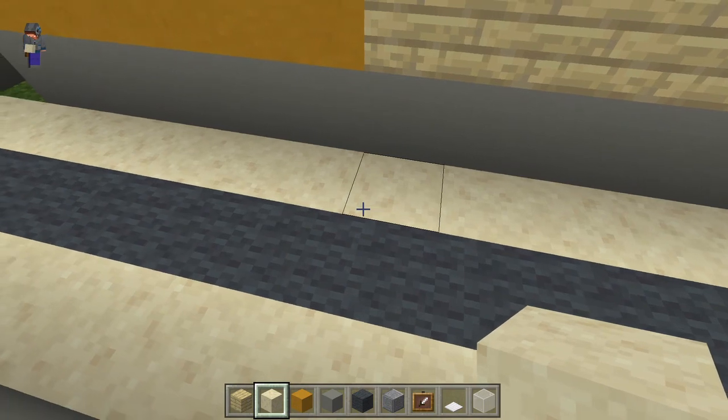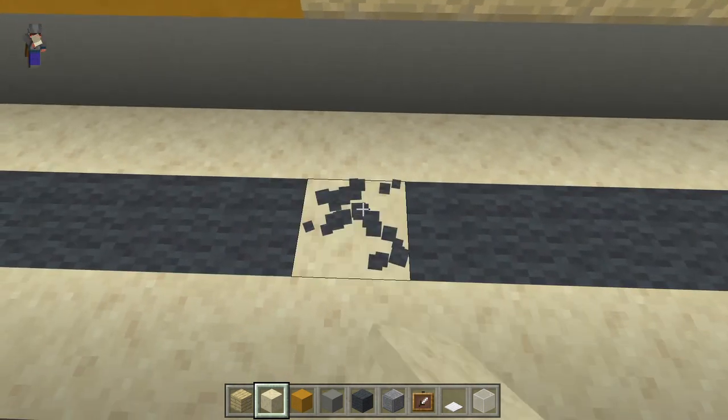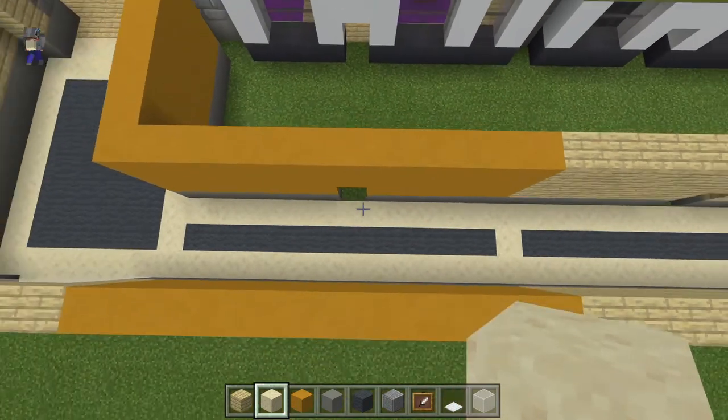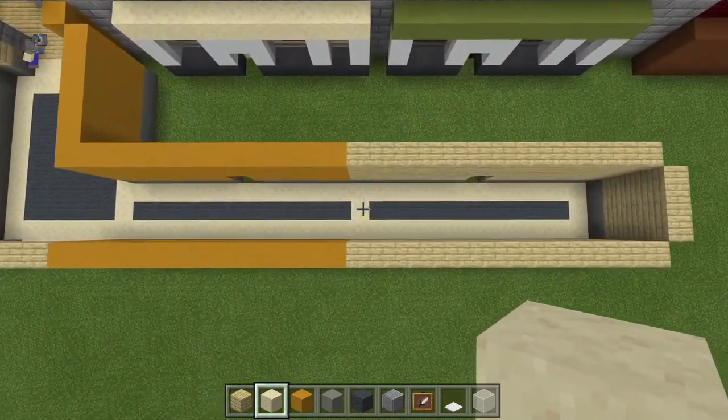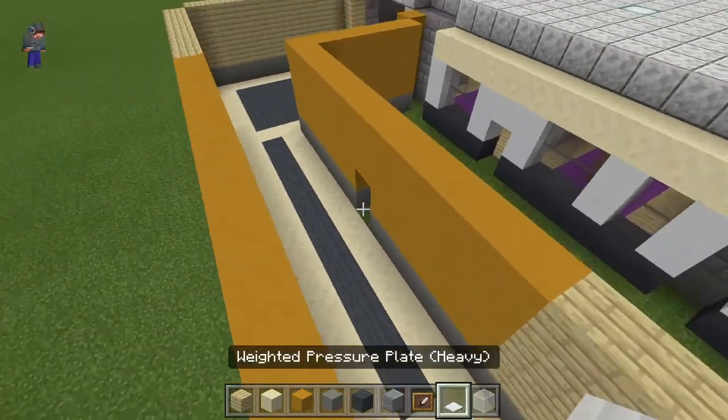Let's have a look at my screenshot here. A 1 block gap here, right in front of where I was standing. Okay, so you should have that. I'm not sure if they're even. I haven't actually checked. But anyway, what you want to do now is we're going to make some filing cabinets, okay?